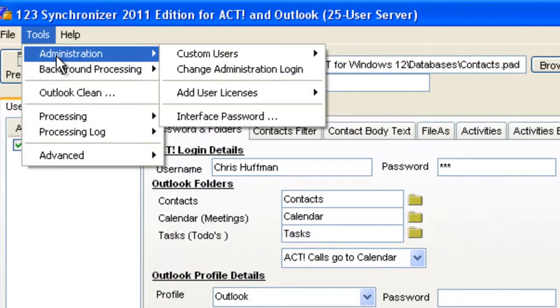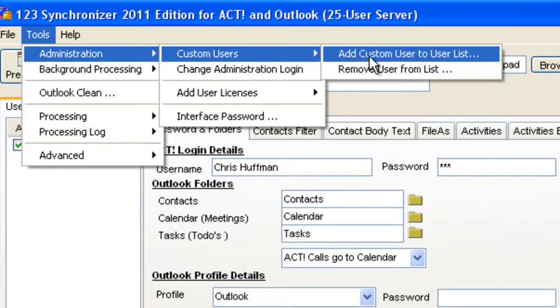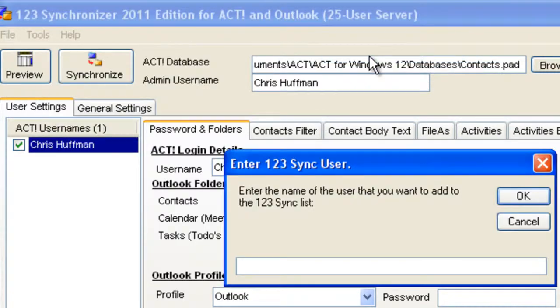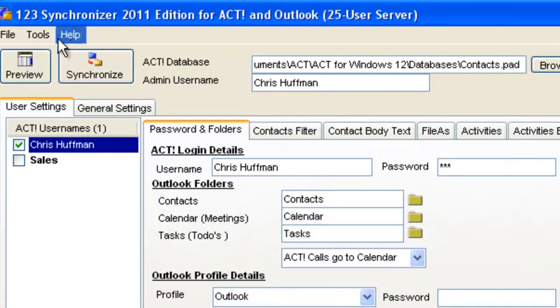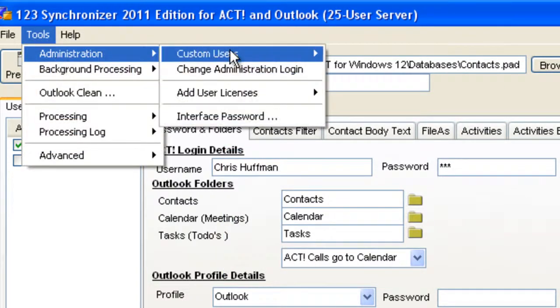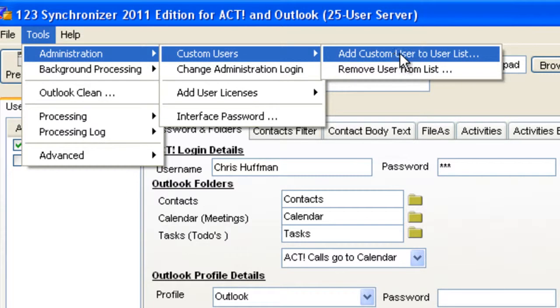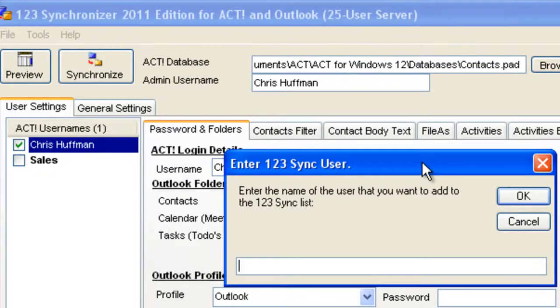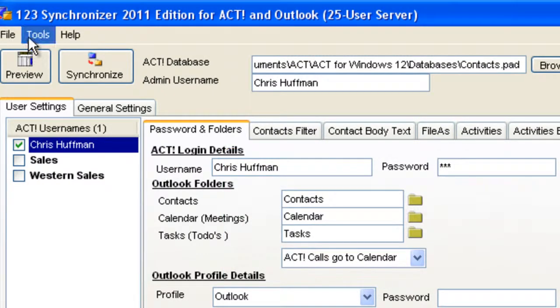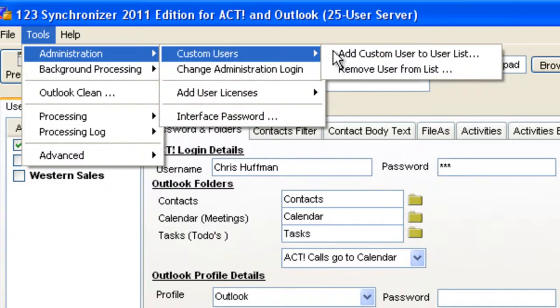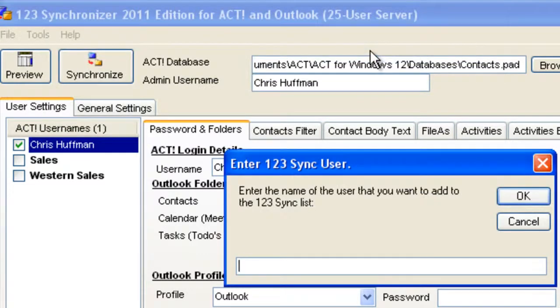We go to Tools, Admin, and we create a custom user. Let's call him Sales. The other one is Western sales. And our third one is tech support.